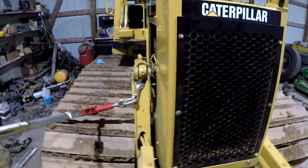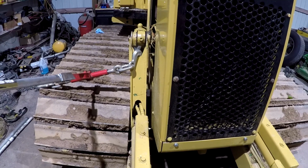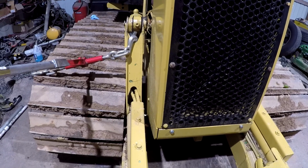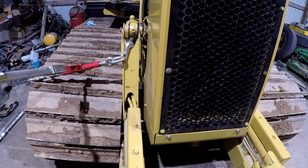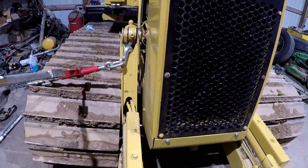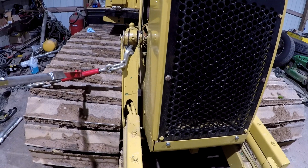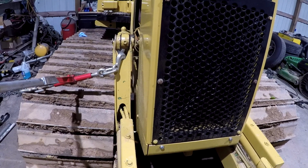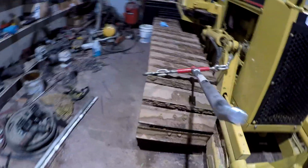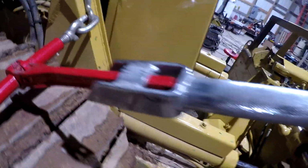All right, guys. So I'm trying to straighten this up right here. I don't know what the deal is, but I tried to pull on it with a tractor, which in the conditions I was in, the mud, that tractor probably only put about 8,000 pounds on it. Stuck the blade in the ground, and I was starting to drag the dozer. The front end of it was trying to slide around, but with the blade in the ground, it anchored pretty well. But I got this big chain binder right here, and let's see, this is a 5/8 binder.